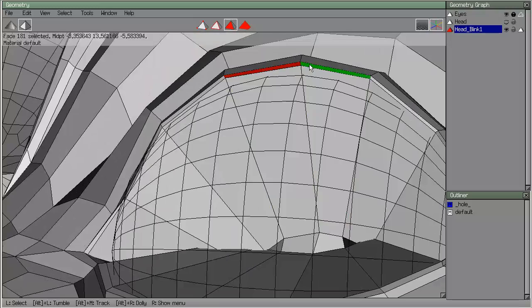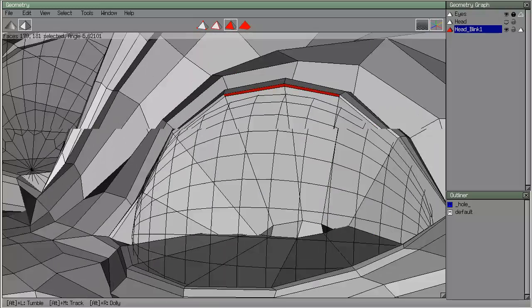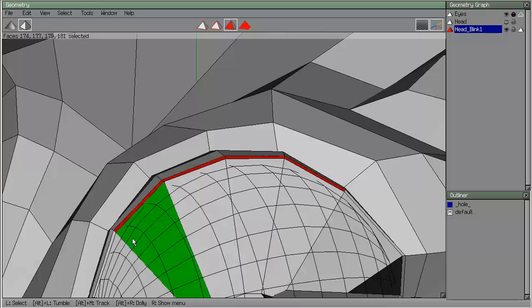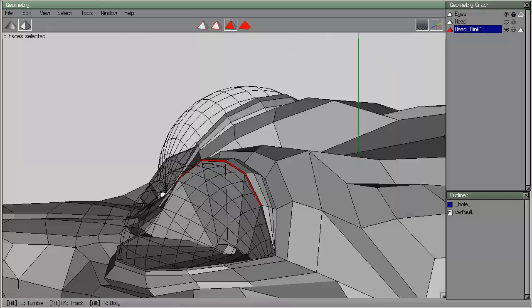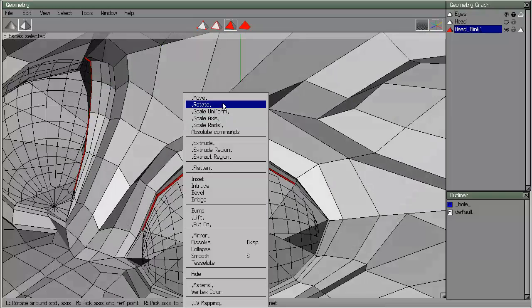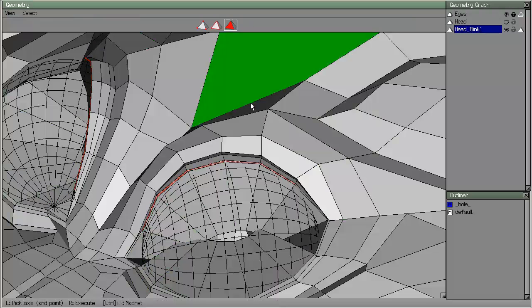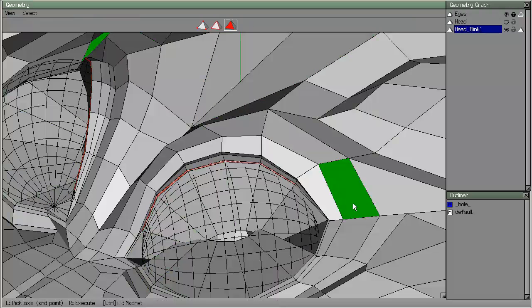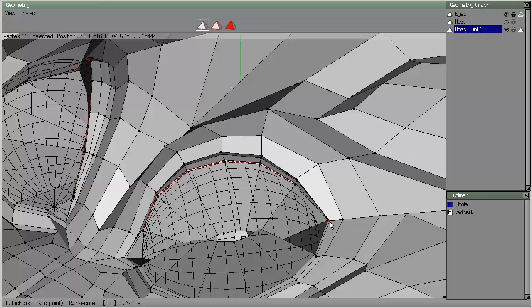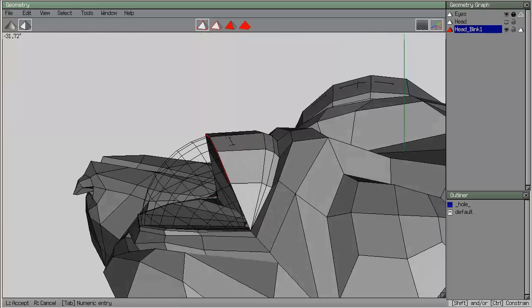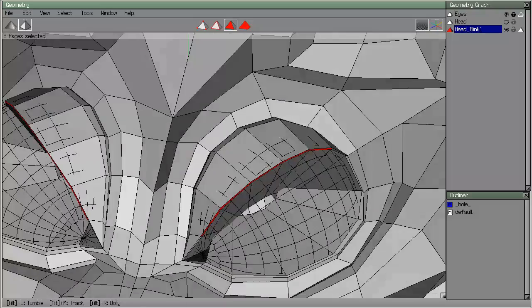So the first thing I need to do is move this first portion of the eyelid. I'm going to pick the faces, use the A key to center the selection on the first section of the eyelid. Right click and rotate. If you look at the status window down at the bottom, it'll tell you what you can do to the model. So if you right click on rotate, it'll tell you that you can pick an axis and then right click to execute. I'm going to pick an axis by selecting 2 points in space, and it's going to draw a line, and that's where my hinge is going to be. Right click to execute. Let's move this down a third, and so far so good.